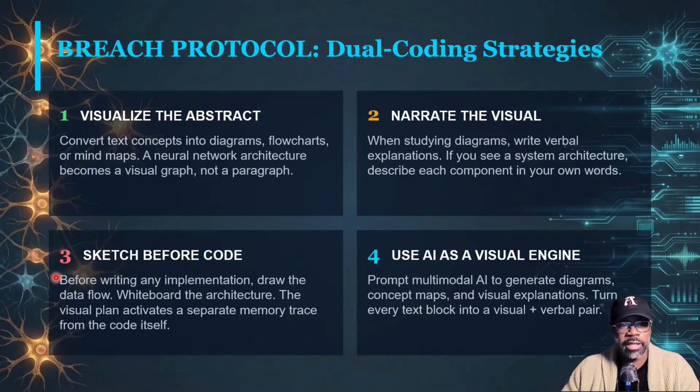And then number 3 is sketching before your code. So before writing any implementation, draw the data flow. This is where, as engineers and developers, we'll do wireframes, we'll do actual mock-ups of a flow of an architecture, flow charts and whatnot, to show just the logic flow of a particular system. And so this is whiteboarding the architecture, right? It's definitely part of the interviews for software engineering and other development positions that we're all very familiar with.